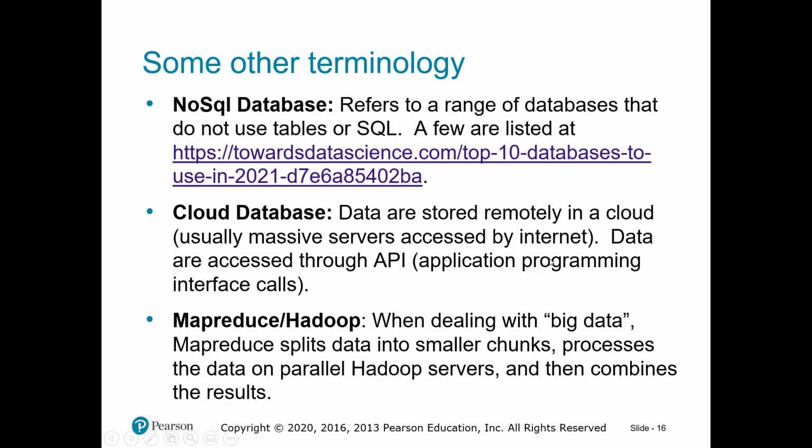Just some other terminology. A NoSQL database refers to a database, funnily enough, that does not use SQL and basically doesn't use tables. It can refer to a lot of different things, but quite often it refers to databases that can have unstructured data. For example, MongoDB allows the storage of documents and structured document data. But it's just any database that doesn't have that traditional table structure I showed you.